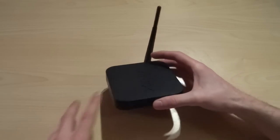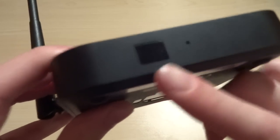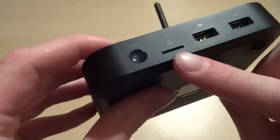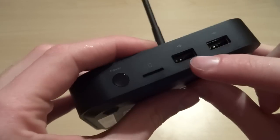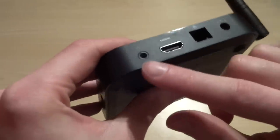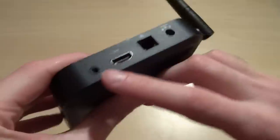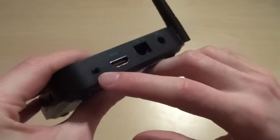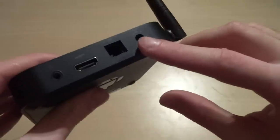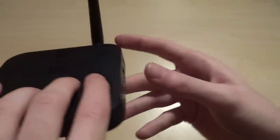So let's have a look at the ports here on the front. There is a receiver for the infrared remote, an LED, the power button, a port for a micro SD card, two USB 2.0 ports, a headphone jack. You can use it to connect your normal hi-fi system if you want. Then an HDMI port, a LAN port, and the connector for the power adapter.